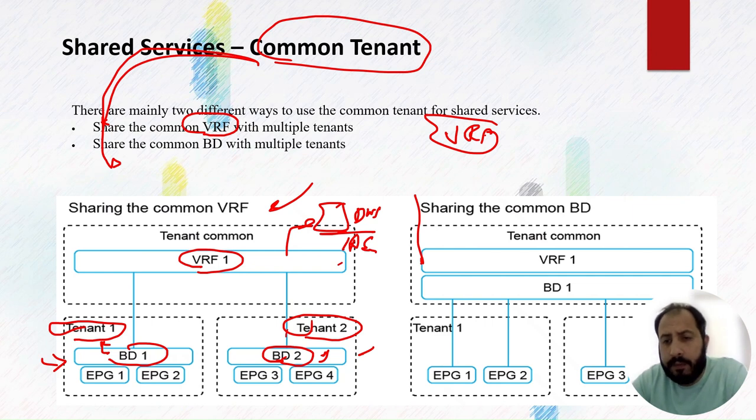So what is the difference between VRF sharing inside the common tenant and bridge domain sharing? It's simply layer 3 against layer 2. Let's say, for instance, that you want to maintain different IP addresses for different bridge domains inside the user tenant as well as the common tenant. Then most likely you will go with the VRF approach, whereas the bridge domain approach implies a requirement that the shared service and the consuming EPGs inside the user tenant be within the same subnet. So it's more like a layer 3 routed approach for sharing services, whereas the bridge domain is like a flat layer 2 network for sharing services.